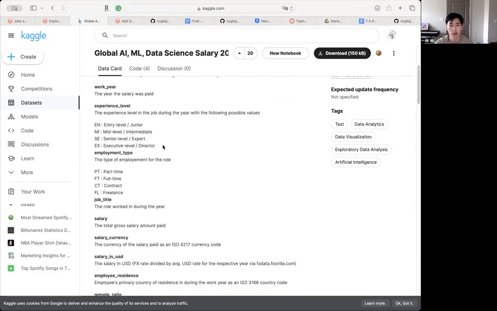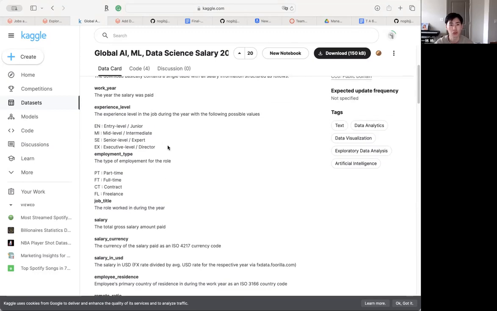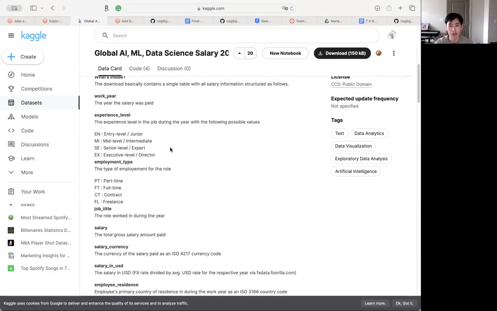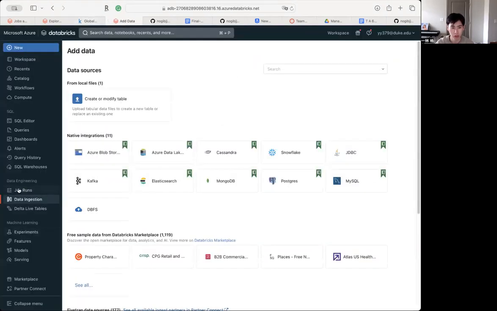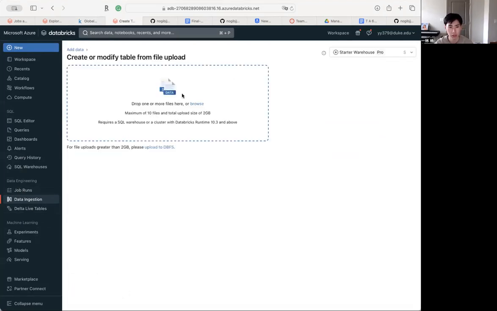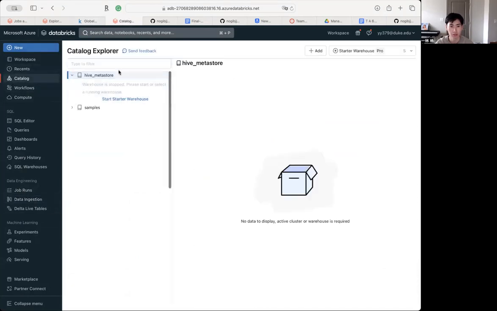So the first thing we need to do to use this data in Delta Lake is to download it as a CSV file. Once we download it, I directly upload it into the Delta Lake. From this section, just import your data here, and then it will show up in the catalog on the right side.